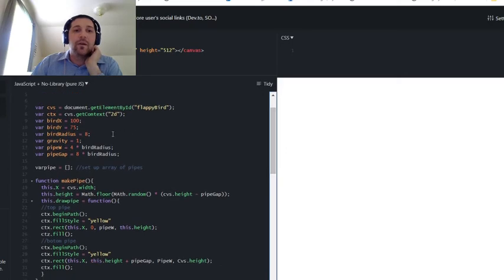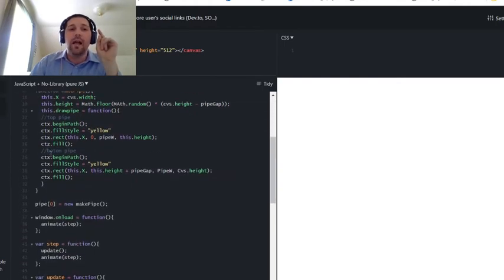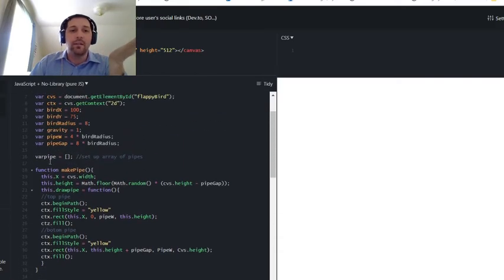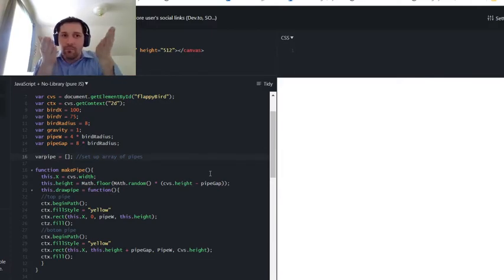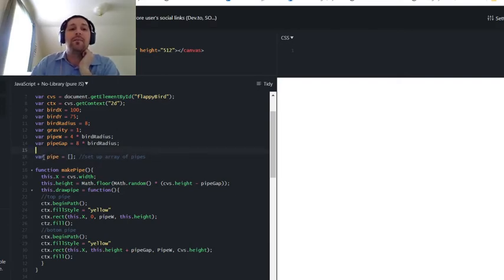Okay, so here's a pipe W, here's a pipe gap, here's a var pipe. Oh, that's weird. Normally, when we have a var, we have a space between the var code and the variable name that we're giving it. We don't have a space there. That is interesting. And then down here, we have this pipe, right? And this pipe isn't defined because we have no space right there in line 16. This is all white, right? And if we change it, we get a little space there. That var becomes purple, and the pipe becomes this kind of orangey color for me.